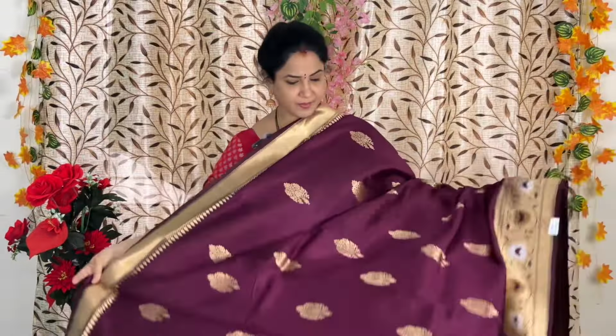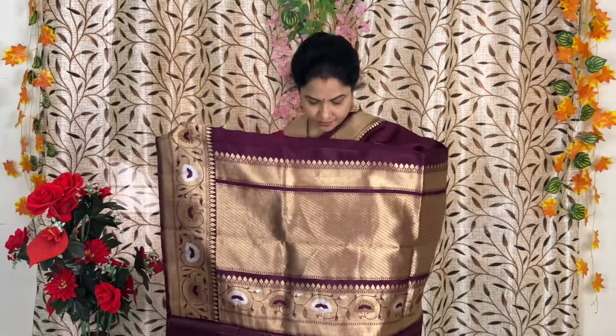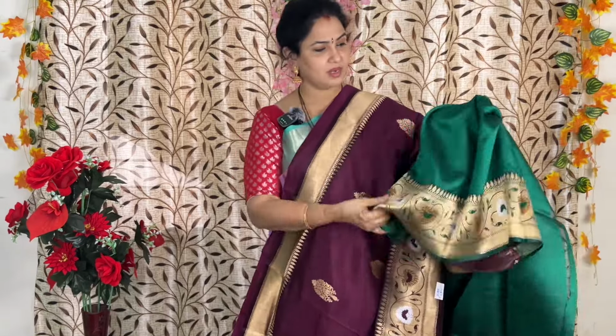Wine color, complete wine with gold. DSPHR 4 and the price to 10,280 plus shipping. Pallu. And blouse is in contrast color. This is the blouse.